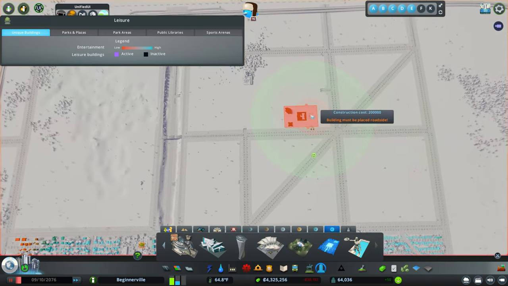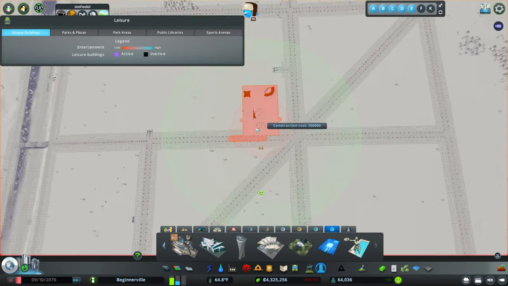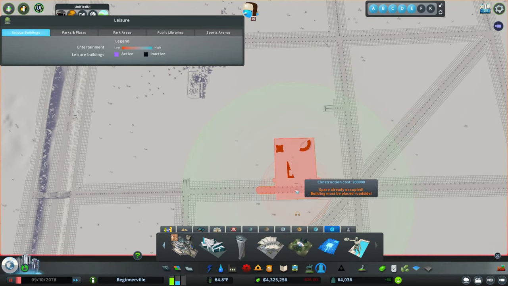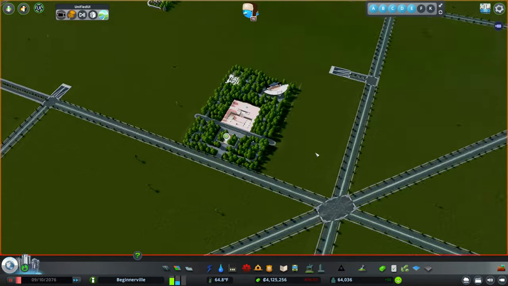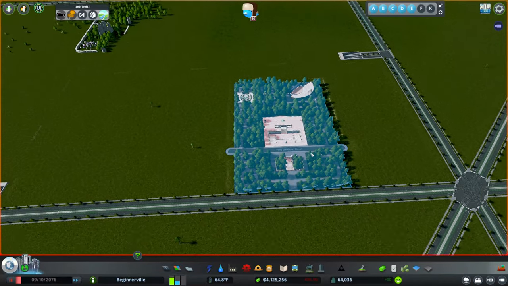This is a huge asset that I don't oftentimes get to utilize because of how big it is. But I think that this would actually be an interesting spot for it. So if we go ahead and place this right here, let's check that out. Yeah, you know what? I think that looks great. I like that it has the amphitheater in there and a couple little plazas.